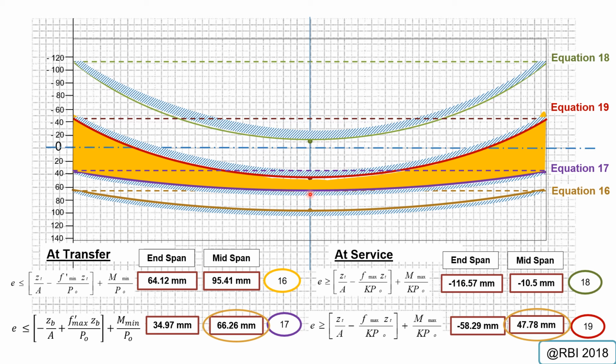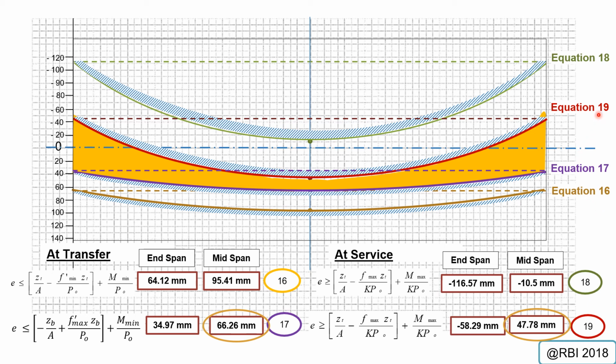Okay, so the position of equation 19 to the line will be moment maximum over k p naught, which is equal to 106.07 mm, and the moment minimum from the curve of your equation 17 to the straight line is 31.9 mm, right? So here we go. You get the range of your tendon profile, and we know that the boundary is bounded between equation 17 and equation 19.